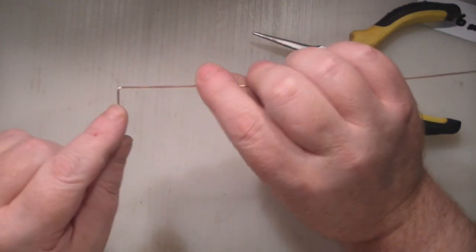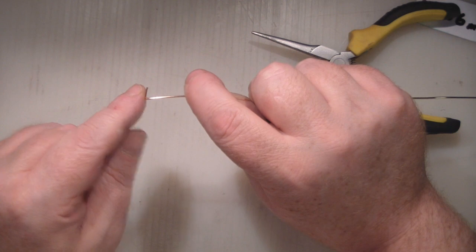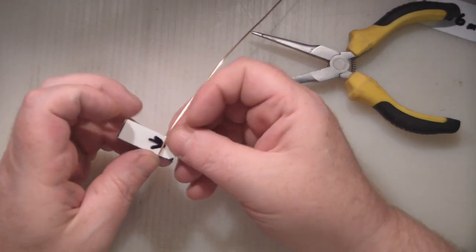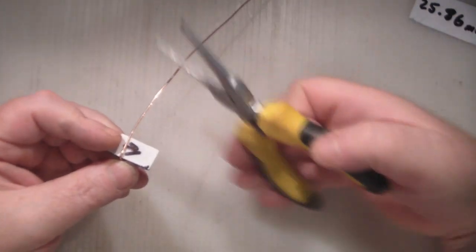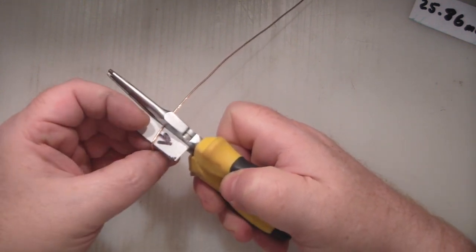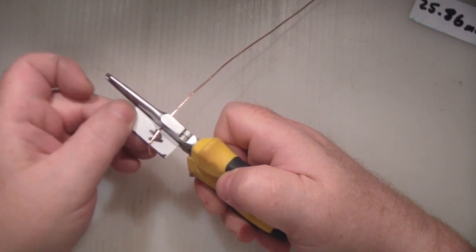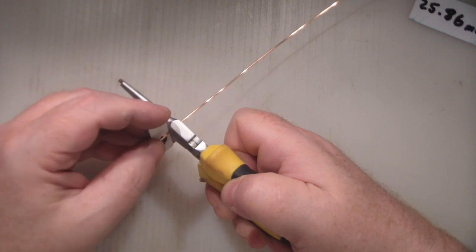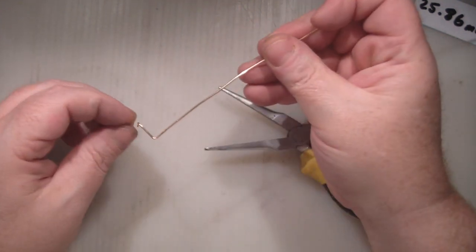To start off, I just put a right angle bend in there. I don't bother measuring this bit here, I just make sure I've left enough so I can measure it and cut it away at the end. We're going to put our first bend in. You get your little measuring tool like this and you can get it flush up against that first right angle bend. You can take needle nose pliers with the flat side and get a really good measurement by just doing that, so I know that is exactly 12.93 millimeters. I'm going to put the first bend in this way and bend up against my needle nose pliers like that.